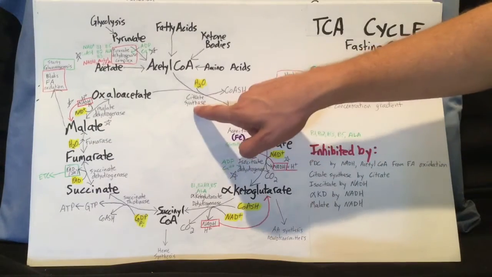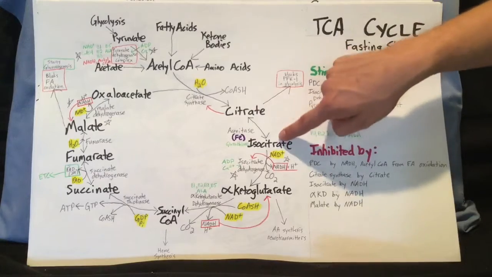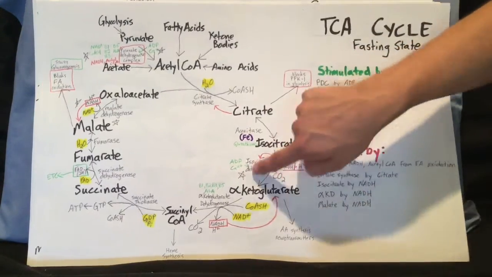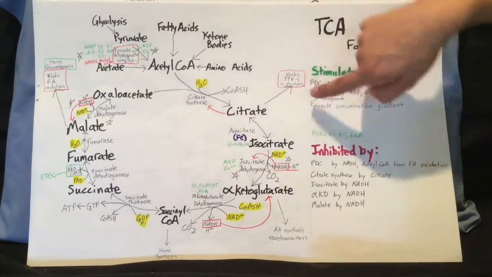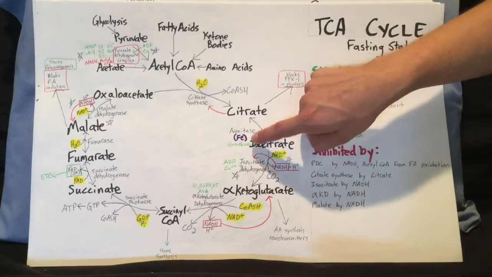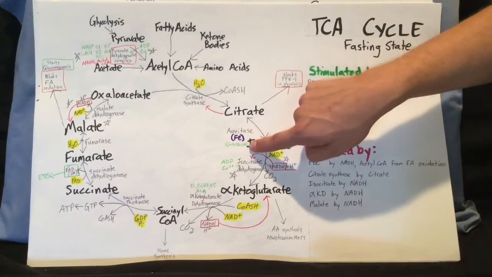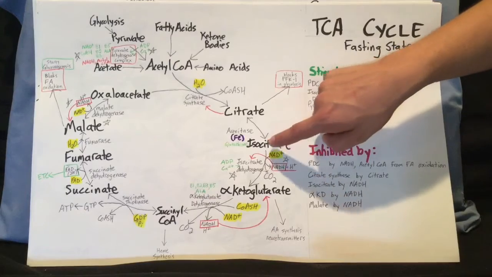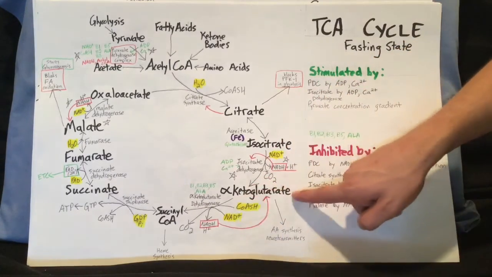Citrate will also block citrate synthase for the same reason, because citrate, this is a reversible reaction right here, isocitrate. So this reaction is not reversible. So if this is stopped, we get a buildup of isocitrate, which will then go back to citrate, which will signal the blocking of PFK1 and citrate synthase. Now, citrate becomes isocitrate through aconitase, which needs iron to activate it. So if you're using iron in a molecule, you want to have some glutathione around to help keep that thing working correctly. Now, isocitrate, as we said, this is an irreversible reaction, isocitrate dehydrogenase to alpha-ketoglutarate.